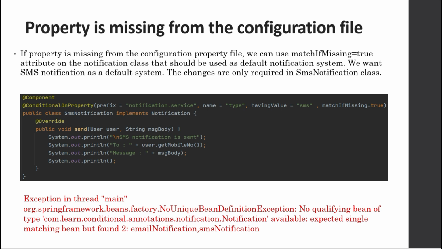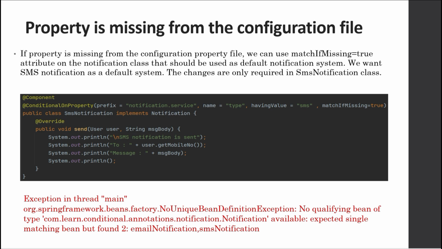So consider a scenario where we have two notification classes, EmailNotification and SMSNotification, and both of these classes are annotated with the @ConditionalOnProperty annotation, and we are using this matchIfMissing attribute on both of these classes, and we have provided the true value for matchIfMissing for both of these classes. So what will happen in that case?